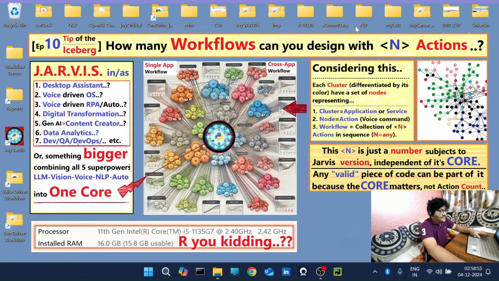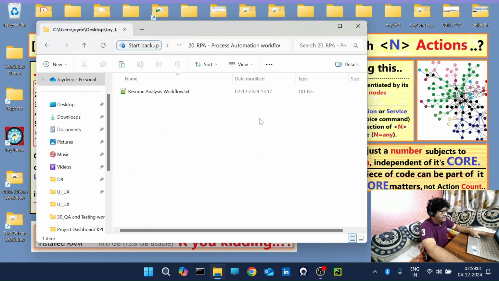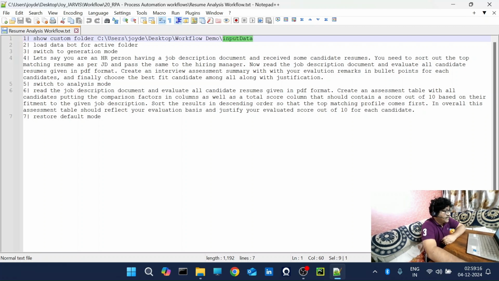Now let's look at the workflow script, which is this one, the resume analysis workflow. This is a small one, so I can read it out. First it goes to that input data folder, where I have put all the resumes and the JD.